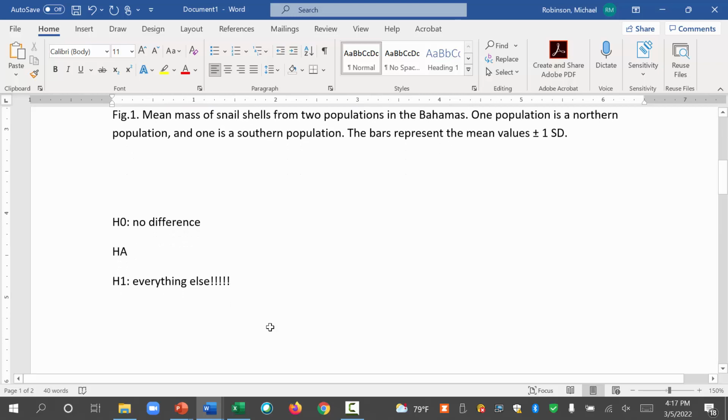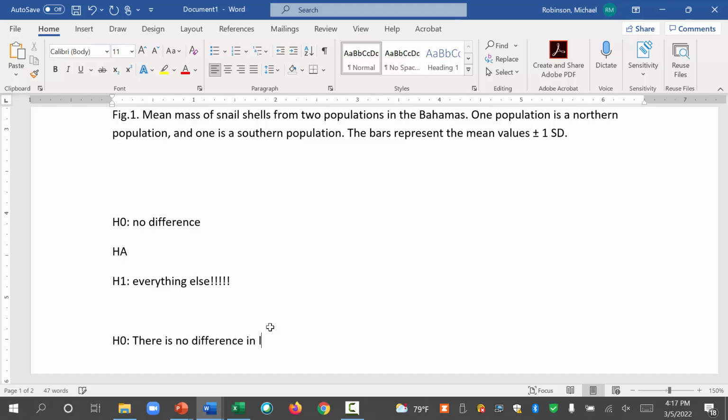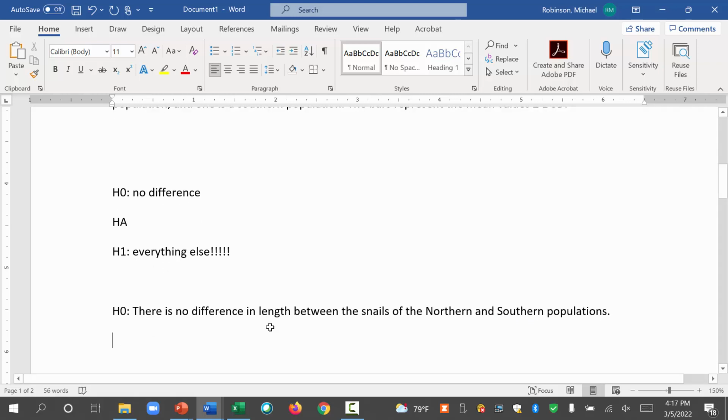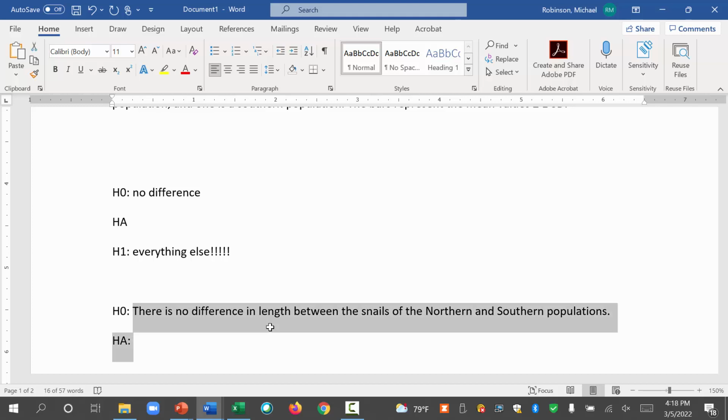So, for example, if your null hypothesis is there is no difference in length between the snails of the northern and southern populations, your alternate hypothesis would have to be not the northern population is bigger, but there is a difference.